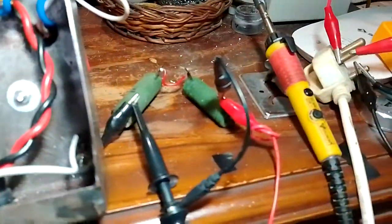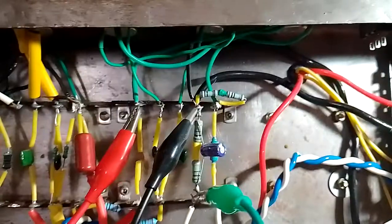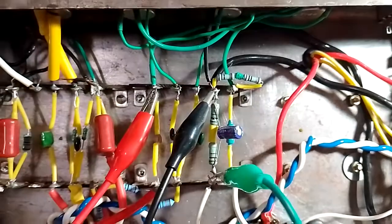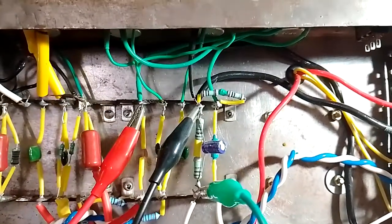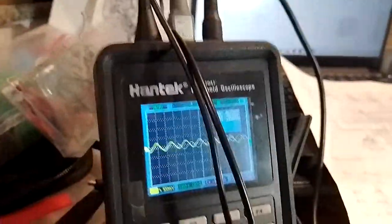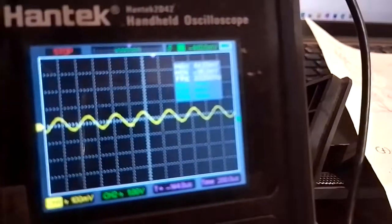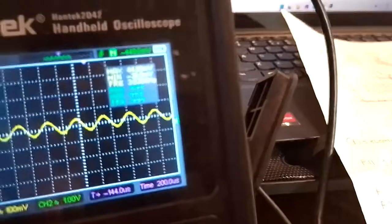Okay, so the scope is across the dummy load, the signal generator is being fed at the input of the tone stack, and we do have a signal out. Let me freeze this so we get a closer look. A decent looking sine wave. Of course, it is a very low amplitude.